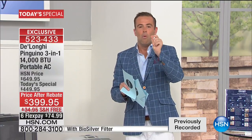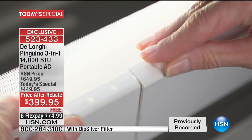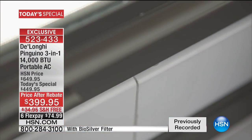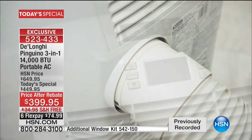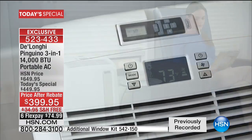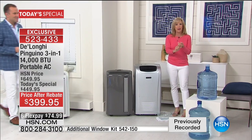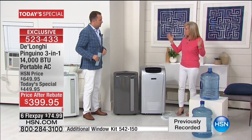One of the big reasons why we love DeLonghi is no water to deal with. So this is your three-in-one. People hear dehumidifier, they hear air conditioner, and all they think about is water — do I have to empty water buckets? This has the no-drip technology, so you never, ever, ever have to empty any buckets at all. It's your air conditioner, it's your dehumidifier, and it's your fan, but you never have to empty buckets.